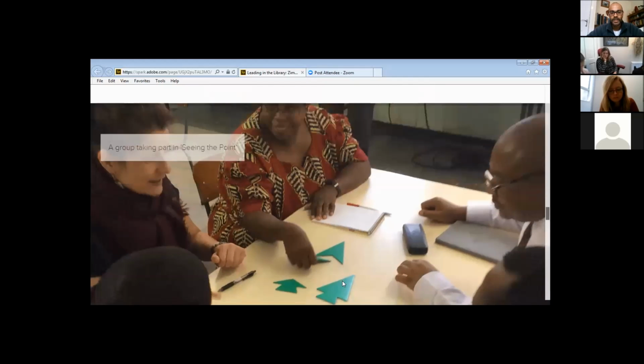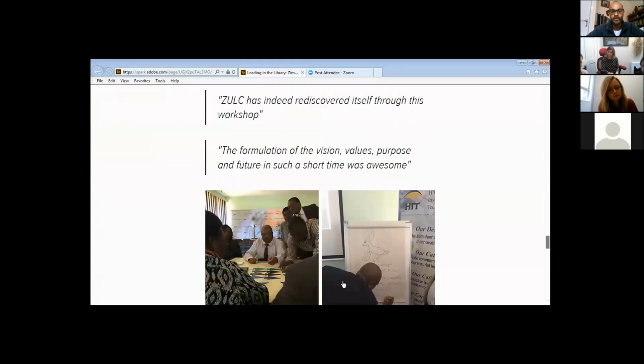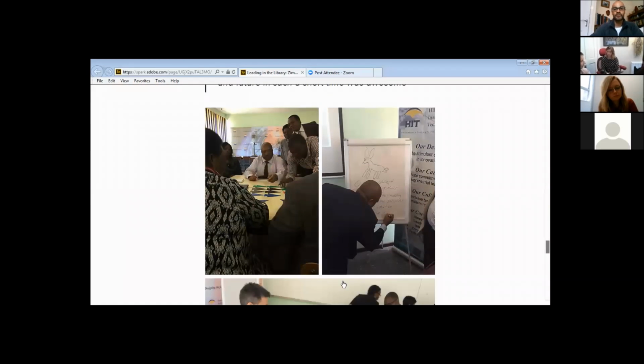So we did a number of exercises during the Learning Lab to encourage people to challenge their assumptions, one of which was this seeing the point exercise, which many people, including myself, as Lorna will attest, found quite difficult and at times frustrating. But what was great was that real resilience. Everyone pushed through and really put their best efforts into thinking differently. And that was an entry point to having discussions about how the consortia manage to challenge assumptions and question some of their deepest beliefs and ideas, which is really important for the strategy process. And here are 2 nice photographs from Zimbabwe, one of which is the seeing the point exercise.